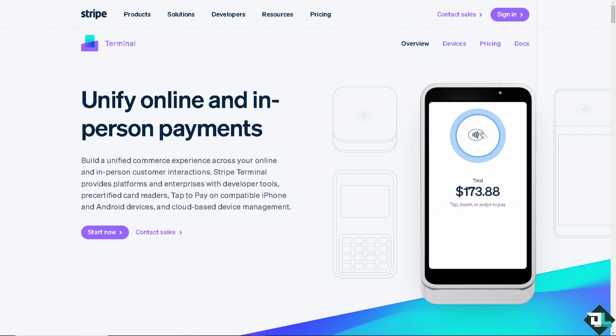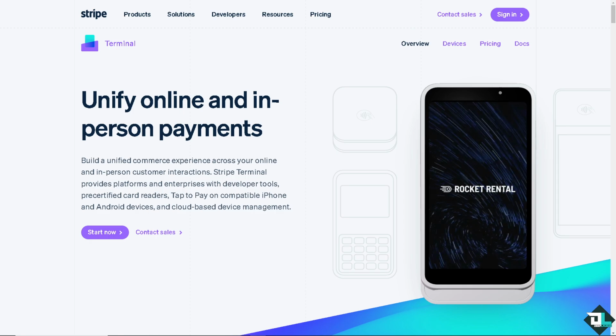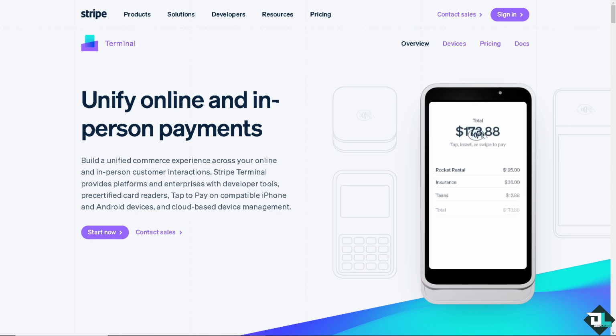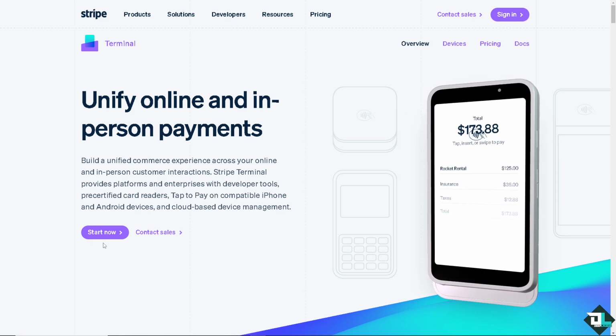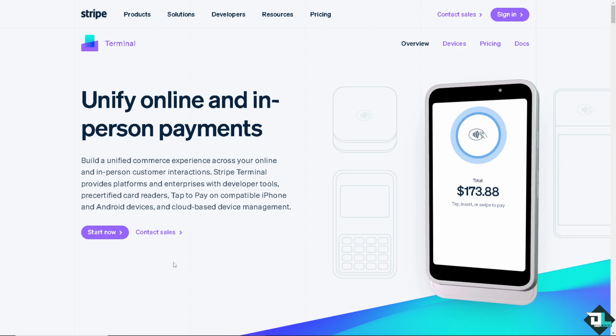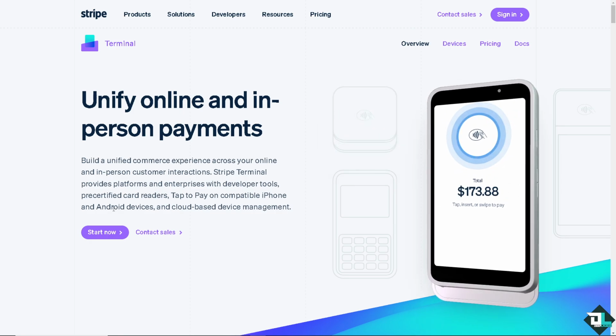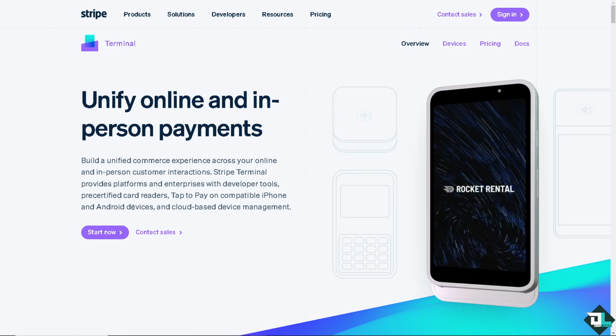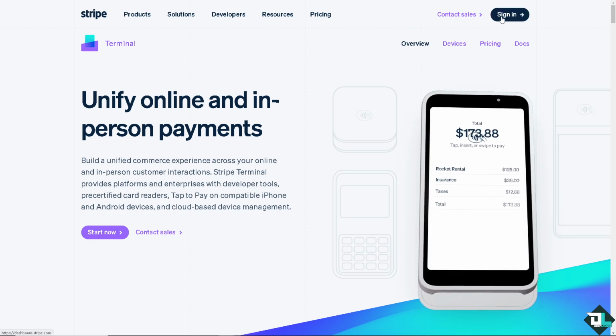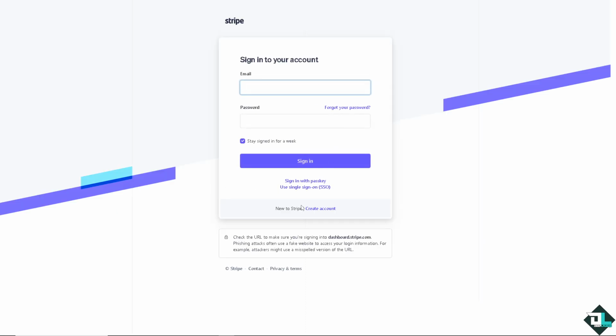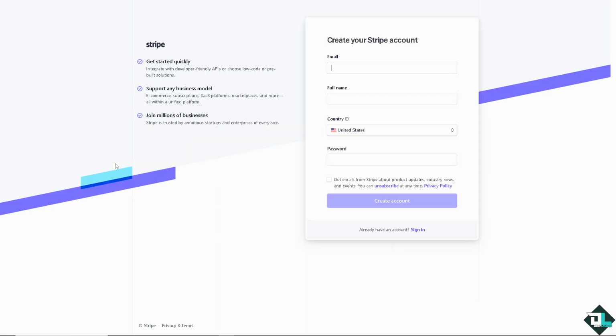In today's video, we are going to show you how to change language here in Stripe. Let's begin. Now, the first thing that you need to do is to log in using your credentials. If this is your first time in Stripe, I want you to click the sign up option. And from here, just follow the on-screen instructions and you're good to go.